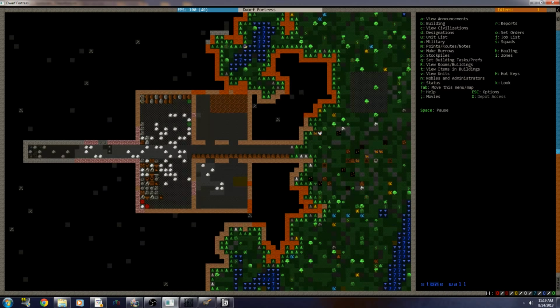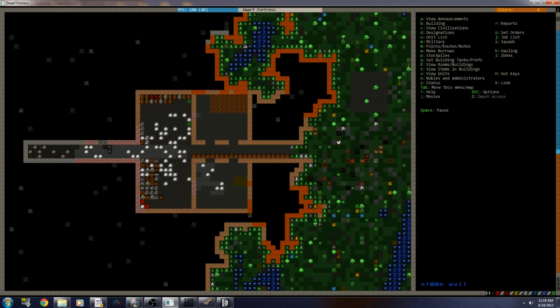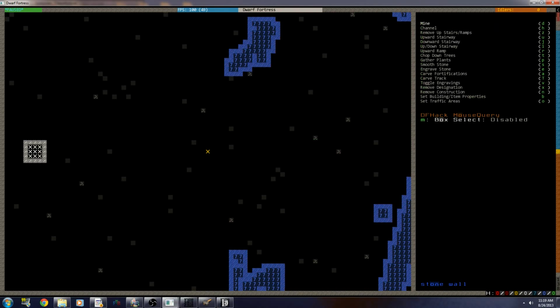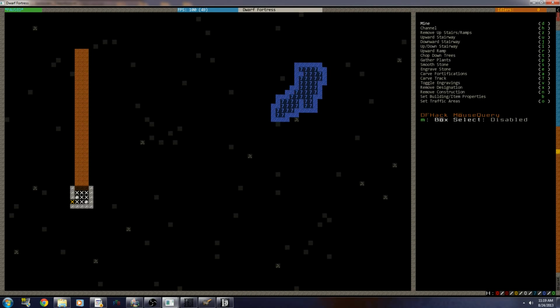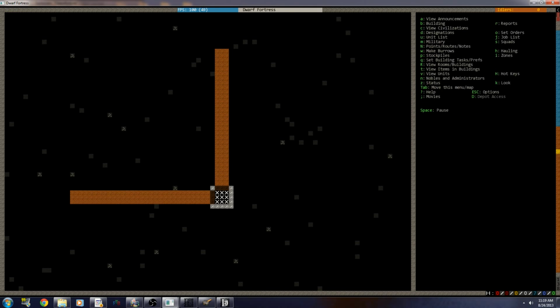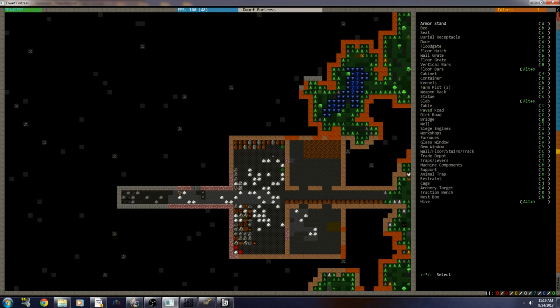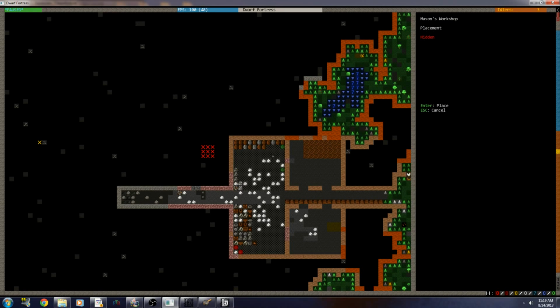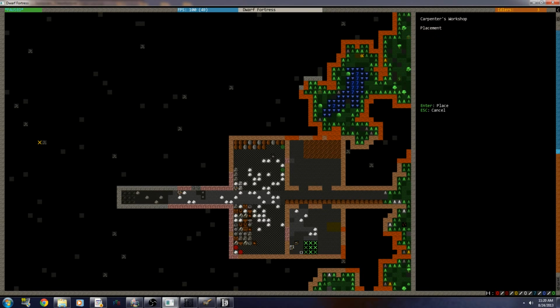Let's see. Everybody should be done digging now. Okay, we went down. This is one. We'll go down one more, and then we'll dig up and to the right. We'll go 3 and 3, just like that. So they'll come down and they'll start digging that, and everybody will win. Alright, so what do we need? First thing we need to do is build BWM, which is Mason's Workshop. W is Workshops. Then we're going to build it out of rock salt. And we're going to build a carpenter out of rock salt.